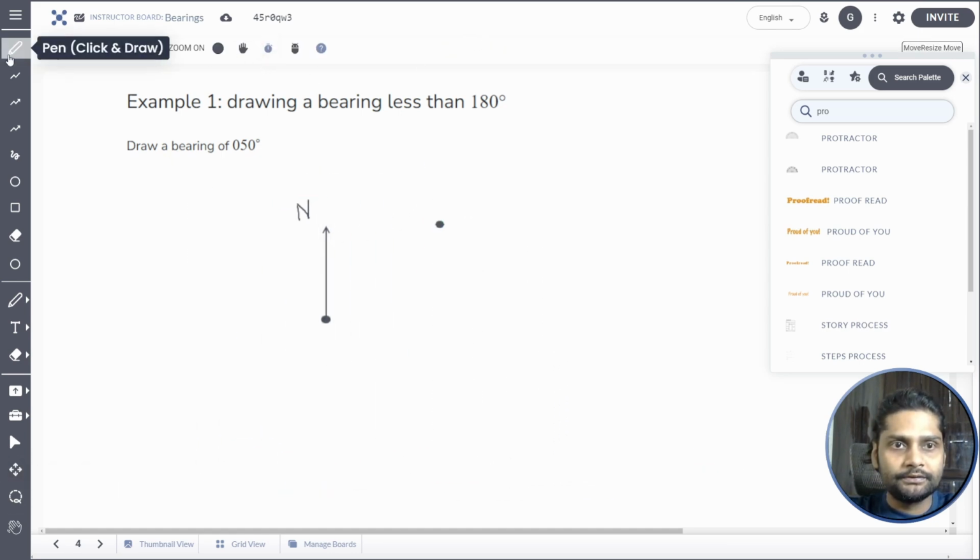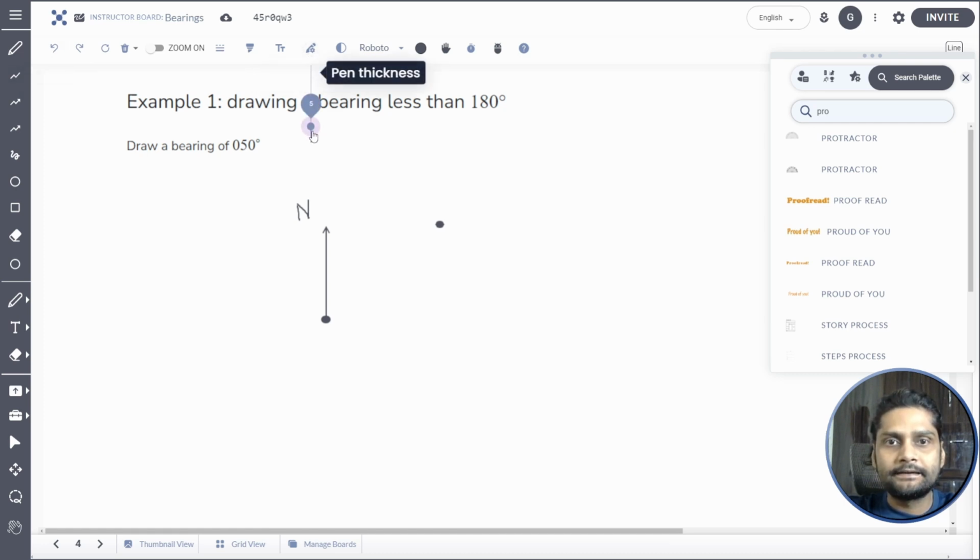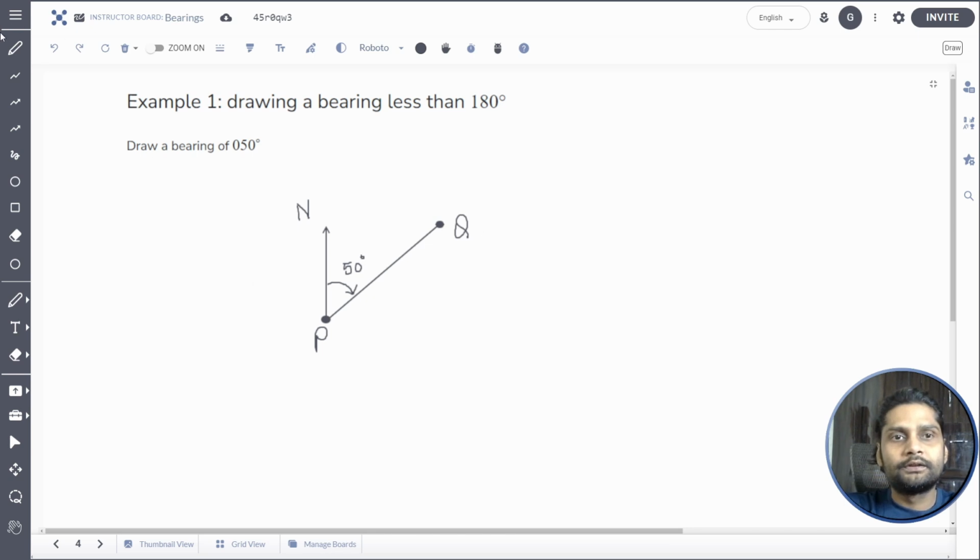So I'm just going to complete it. I'll draw a straight line connecting the 2 points. One is the reference point, the other is the point through which we consider the bearing. Right now we have to represent the angle in the clockwise direction, so yes, that's 50 degrees. And the bearing, how do we write that? I already explained it. Let's say the reference point is P and the other point we have is Q, so we can consider the bearing of point Q from P. That's very important. From means the preposition from has to be just before the reference point.